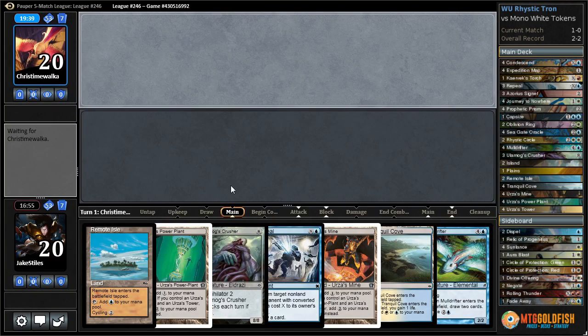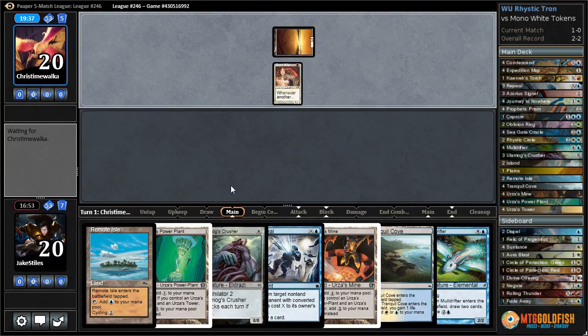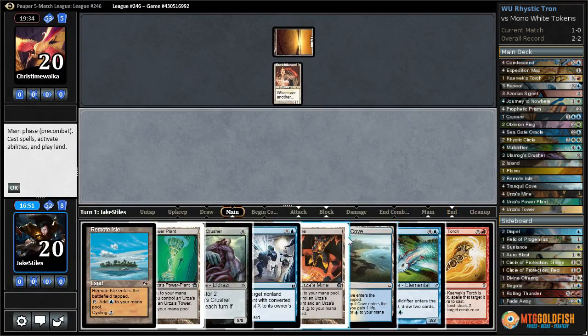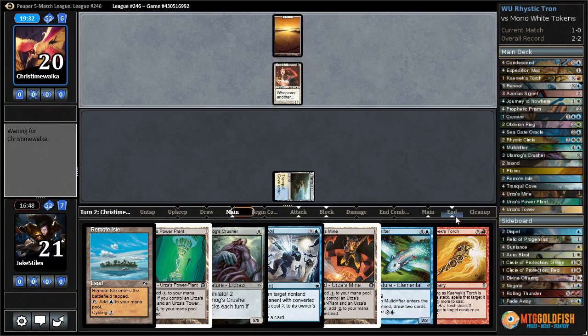Also, of course, Mulldrifter is in here. It blocks the flyers, it blocks the ground creatures, and it draws us through our deck. Alright, there's the turn 1 Soul Warden that we're probably going to end up repealing. Turn 2. Carevex Torch was not a good draw at all, but I think it's going to be okay. I'm going to get rid of this stop on my end step.